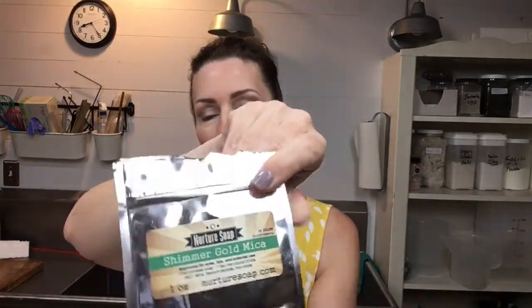And so for the colors, I'm going to do a combination yellow here. It's called Buttercup Mica from Brambleberry, and I'm going to add a little from Nurture Soap, this Shimmer Gold Mica, just to make it more sparkly. And then for the pink, because it's pink lemonade, I'm going to use Watermelon Punch from Nurture Soap, and that's going to be the pink swirl in it. So we're just going to make a fun, swirly, fresh, summery soap today.